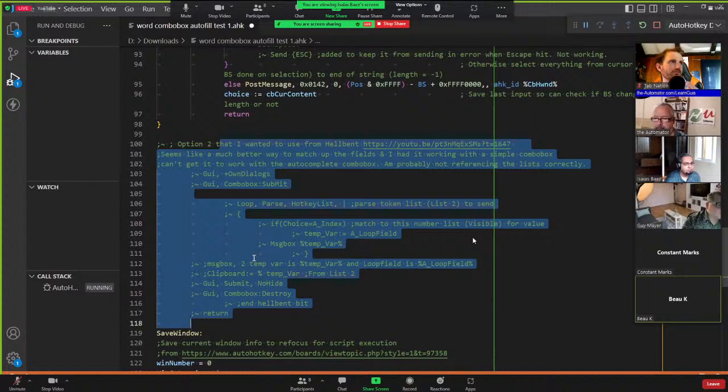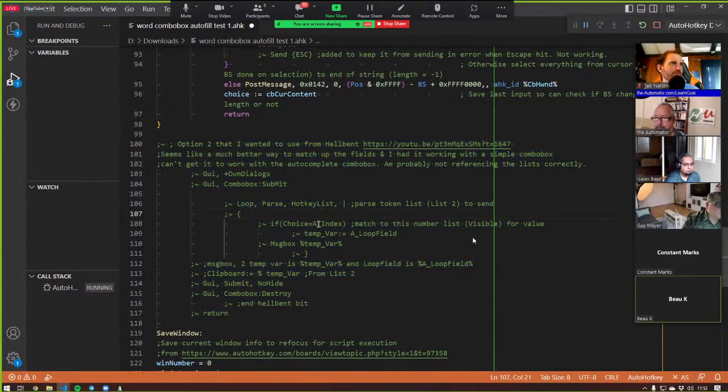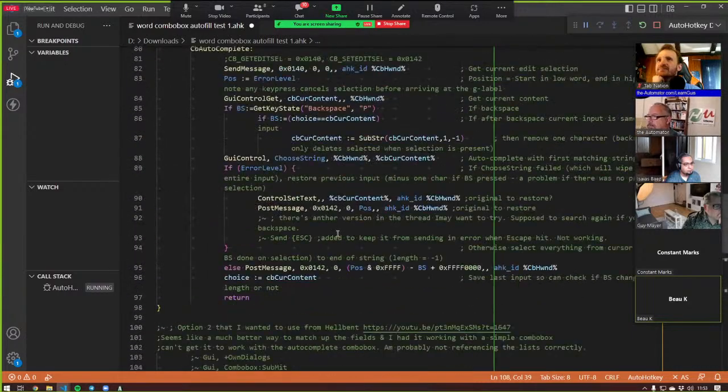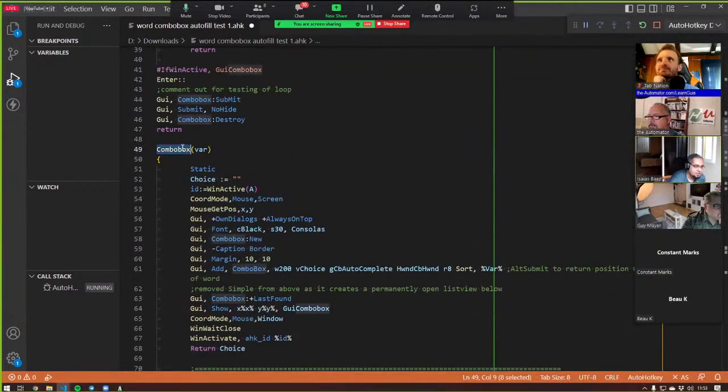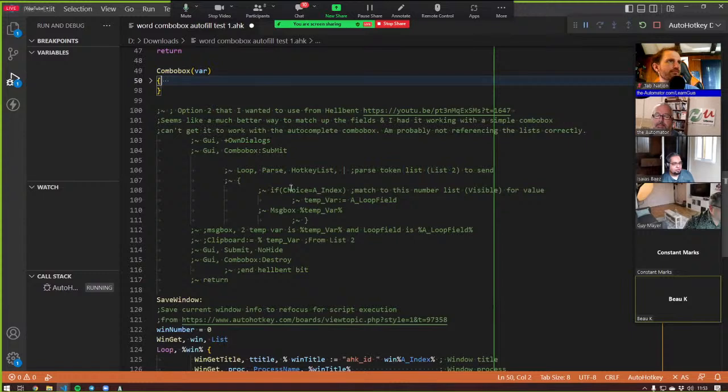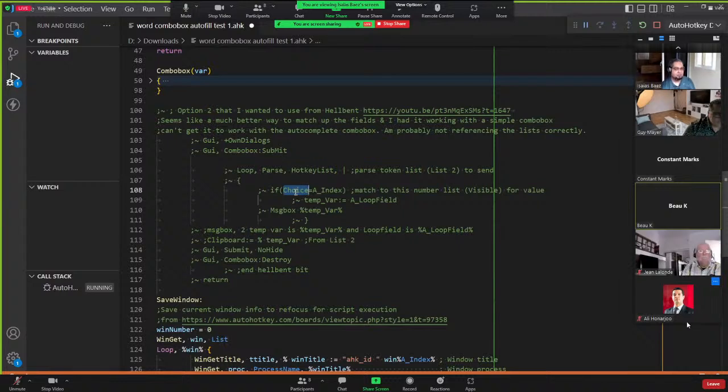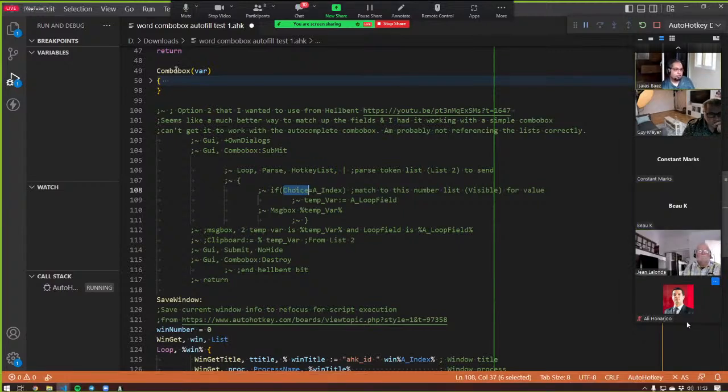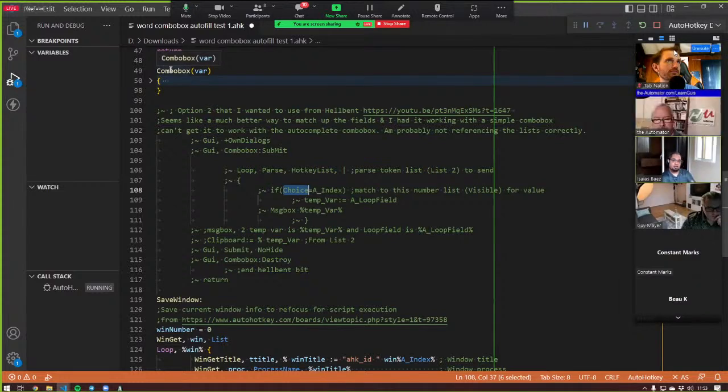And right there in the middle, about where you are, the choice A index. Man, I have that working where I'm not using the combo box function, but when I'm using that combo box function, I'm sure I'm just referring to something incorrectly here, because that code works in a different script. But again, I think it's because I'm in a combo box function. Because this GUI is being created inside a function, if you're trying to access the variable choice, you won't be able to. That variable is now part of this function, and nothing outside of that function can access it.